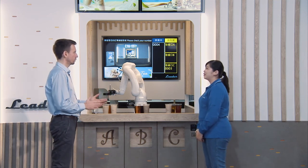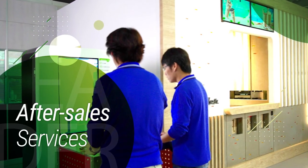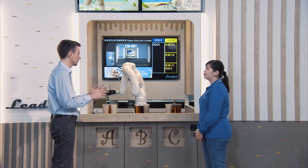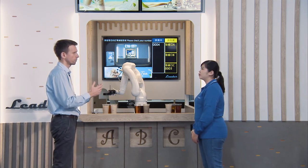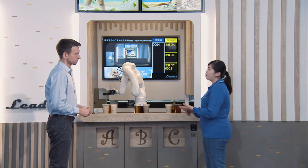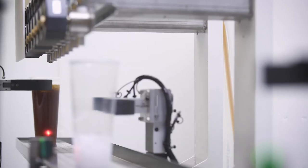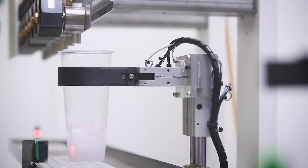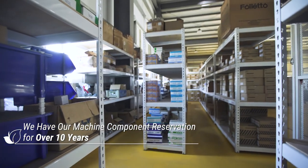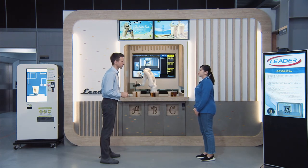Yes. So Sandy, we talked about local support earlier during the show. Now let's talk about other after-sales services. So how do you support your customers right after selling the machine? You help them set it up, and also what happens if they run into any trouble with the machine, troubleshooting? Sure, we will teach them how to use the machine, replace the supplies, and troubleshoot. The critical parts meet international standards and are easy to replace. The inventory of components is complete, and it could be supplied for more than 10 years. No matter where you are in the world, we will serve you immediately. All right, so an all-around comprehensive after-sales service.